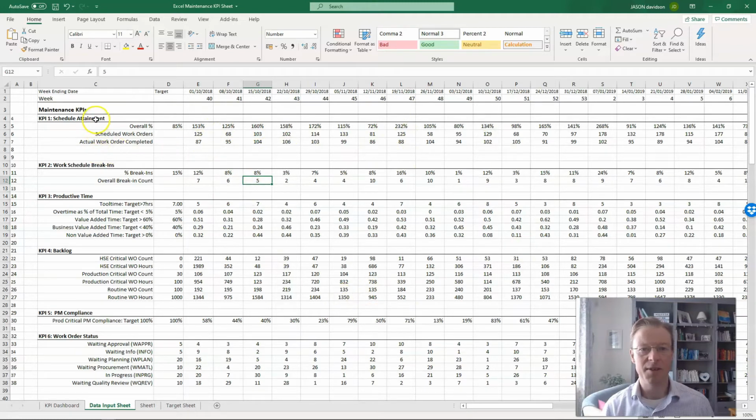If we talk about KPIs and schedule attainment, well, we can't really get anything above 100%. I've just put some random values in here. However, this data is typically built up over time by some sort of report that would be run at the end of each week, and you may just input that information in manually.